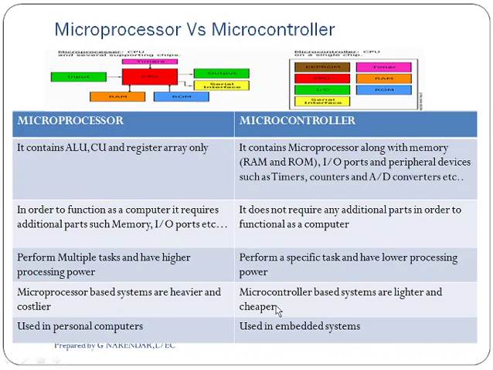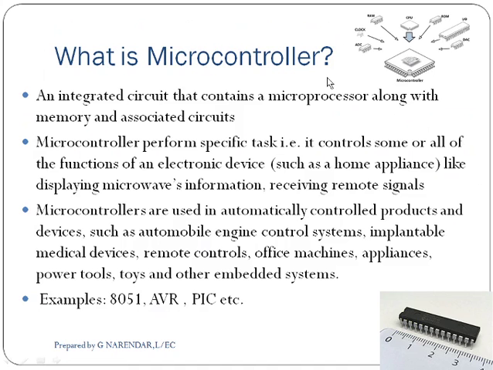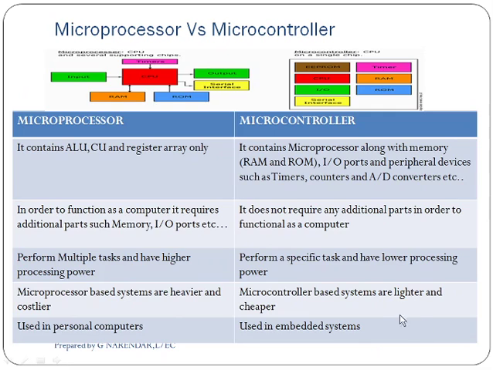And microcontroller based systems are lighter and cheaper. Why are they lighter and cheaper? Because everything required to function as a computer is built on a single IC. The single IC that you are seeing here is some 3 centimeters in length, which is very small. So the microcontroller based systems are lighter and cheaper also.